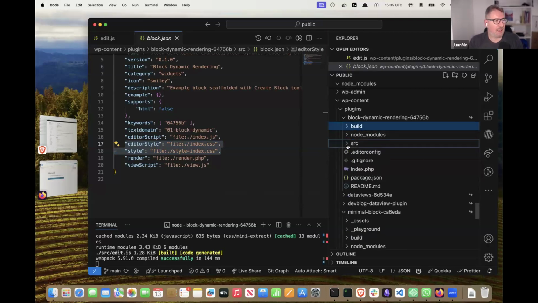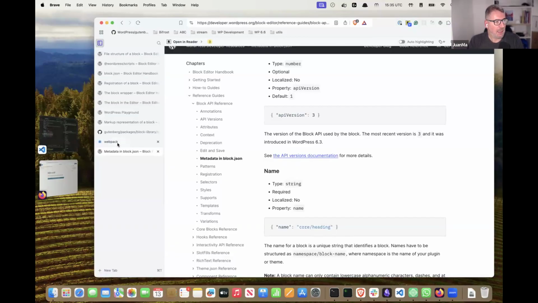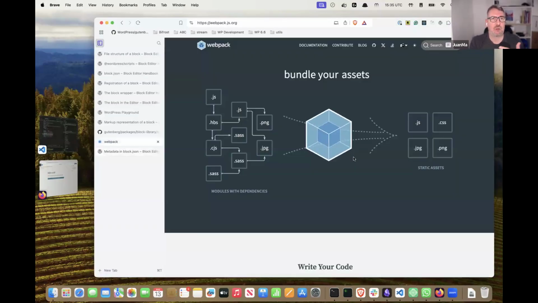Let me go back a little bit because I want to show something. WP scripts, what it's actually doing is running Webpack in the background. And Webpack is a modern tool to use JavaScript as our central point of organizing the assets of the block. So with Webpack configured, we can import files in JavaScript and create bundles. So as you can see, we can import SASS, images, and with the Webpack process, we generate bundle files.